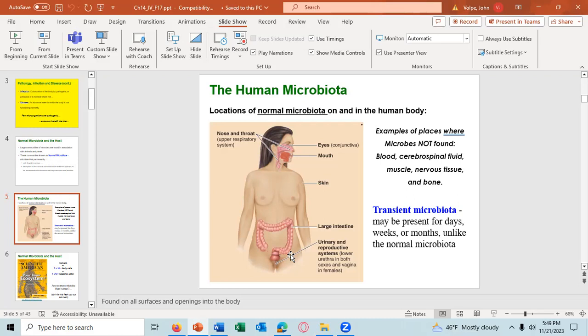And the best example of a transient microbiota was when I was working at PCC in microbiology, and they had MSA plates, and I routinely cultured my skin to see if I ever had Staphylococcus aureus. And after years of doing this, I never had any Staphylococcus aureus grow on the mannitol salt agar plates. You don't need to know that. I'm just trying to tell you a little story about a transient microbe I had.